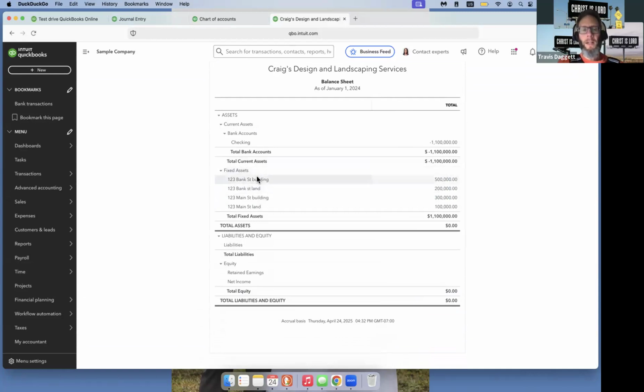You can see how this isn't sustainable, or at least it shouldn't be. You'll end up with a balance sheet that just goes on and on and on, especially when you add depreciation, you add your liabilities, your loans. Very difficult at a glance to look at your financials by property.